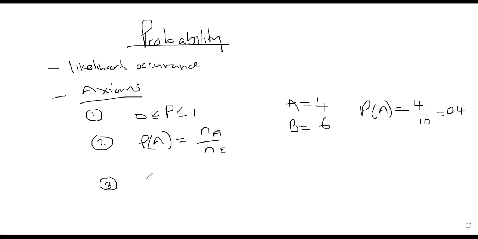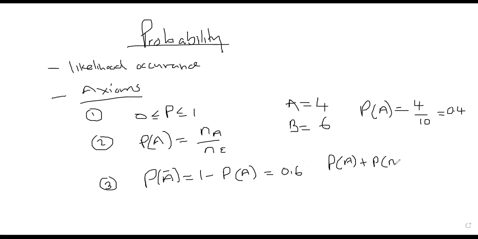Then the complement, therefore, is simply what you don't have. So the complement of A is simply 1 minus A itself. So in this case, if A is 40%, what is the complement of A? 60%. If A is 10%, the complement of A is what? 90%. So in short, A and its complement must always add up to what? 1. Now that's a brain mark that you shouldn't forget. The complement is denoted by a dash or a small c at the end. So it simply means that the two must add up to 100.